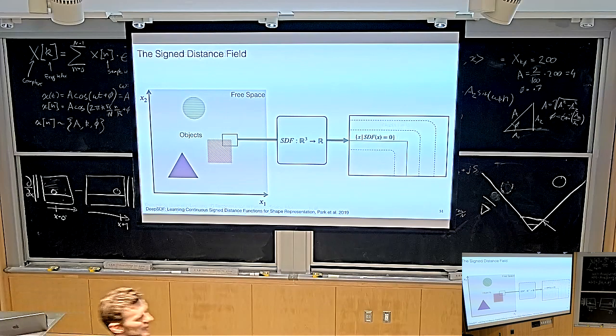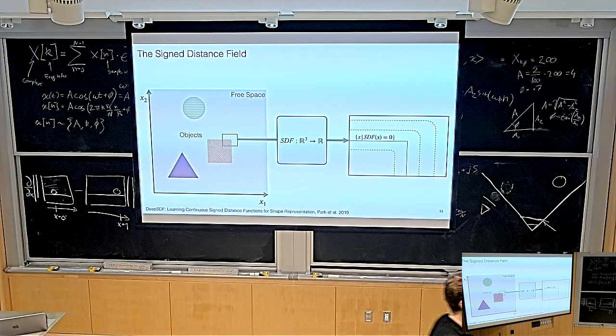Okay, here's another function which is often used. It's called the signed distance function or the signed distance field. As the name suggests, it's a distance field, which means for every point in space, it gives you some distance. And what distance does it give you? It gives you the distance to the closest surface in the 3D scene. So, for instance, for this point, other than myself, the closest surface might be a point here on the chair. So the signed distance field, when you query it at this 3D coordinate, will give you the distance to this 3D point, which, let's say, is like 50 centimeters, right?